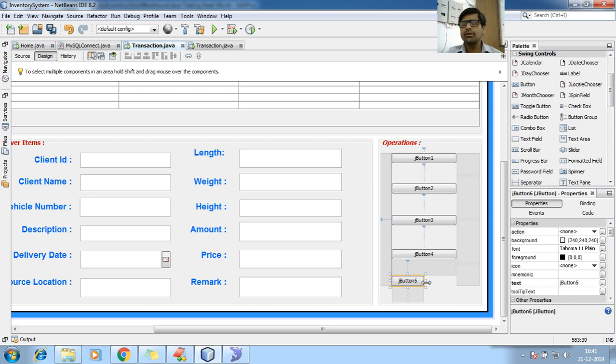Once you increase the width, then okay, all buttons set. So this is for clear or reset. This is for insert or save.